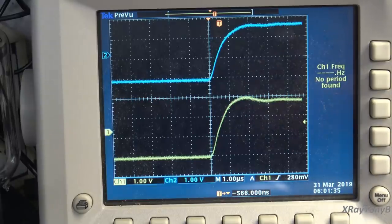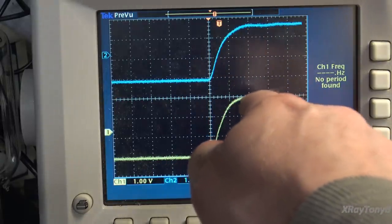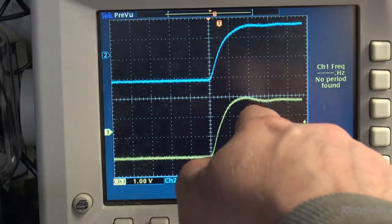I actually have a square wave going in there. I am not running at maximum power, but I'm very close to it. And we're right now at 113 watts is what we're driving. And this is a 160 watt amp, so it's still got more headroom. But you can see the rise time even up to that 113 watts. I'm on 1 microsecond per division.